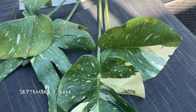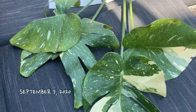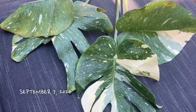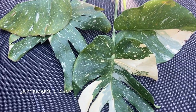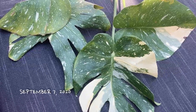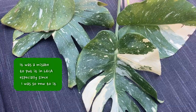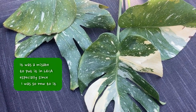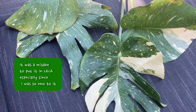It's almost a week since I got my Monstera, and here's an update on it. So kind of like the very next day, I put it in LECA, and it stayed in LECA up until this morning. And I took it out of LECA because I know LECA has an adjustment period. I experienced it with my pothos, but the thing is, the root rot keeps climbing and climbing. I did put cinnamon on the root to act as an antibacterial, antifungal, but it still didn't help.